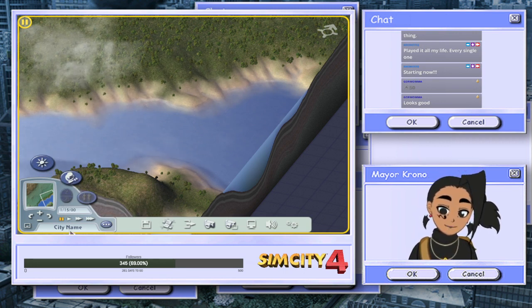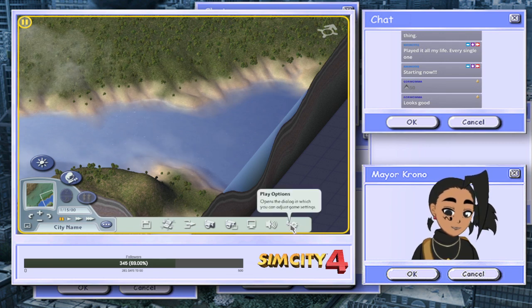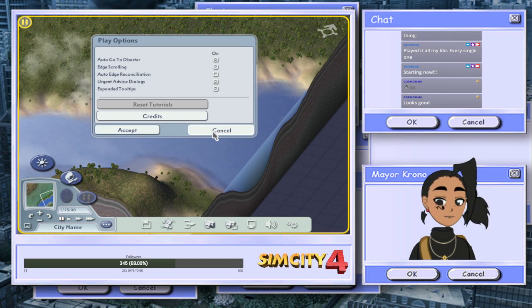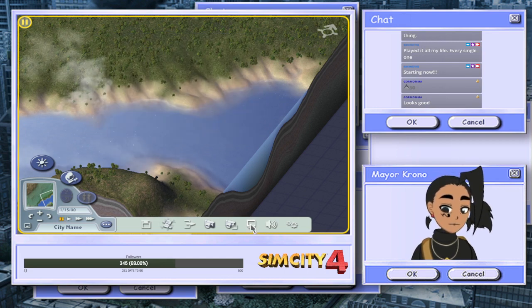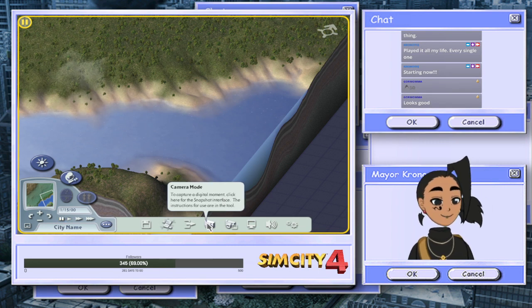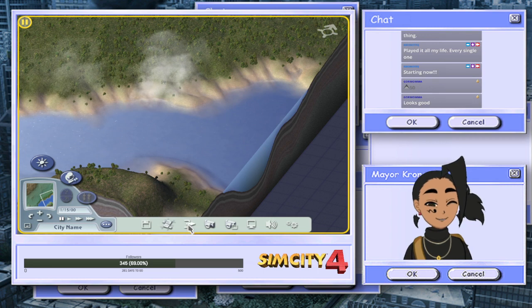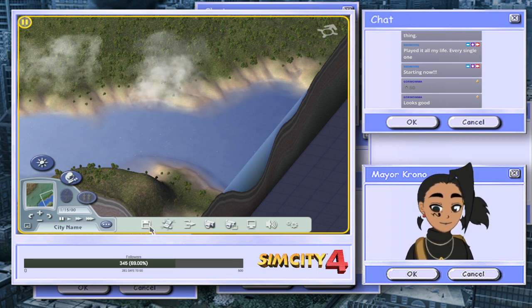Okay, how do we change the city name? We need to change the city name. Let's see. Is it this? No, that's not it. Graphic options. No, we're good on the graphics. You guys can see clearly, right? You can see clearly and you can hear my voice clearly, correct? And I'm hoping you can hear the game as well.